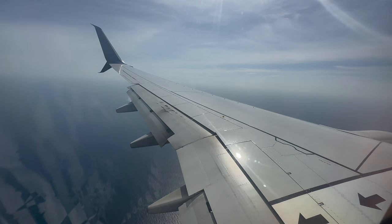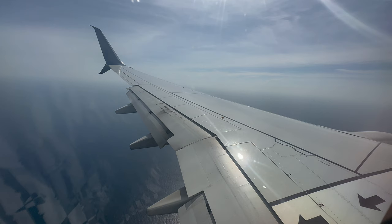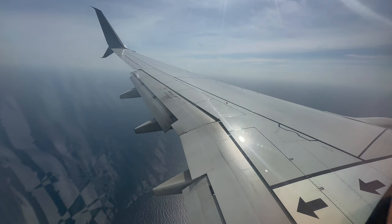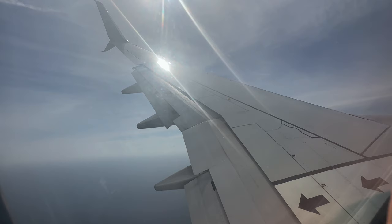We need a headwind to land and that's what we've got today, with the wind coming from the west. Passengers on the right side could potentially see the airport if they look closely, or they could see the racetrack, which is very prominent and next to the airport. We're just about ready to make the right-hand turn back towards the airport. We'll make two turns — this one and then a smaller one — to intercept the approach course at a gentle angle rather than overshoot it. We're now handed off by the approach controller to the controller at the top floor of the Daytona Beach air traffic control tower, which tops out at 149 feet.